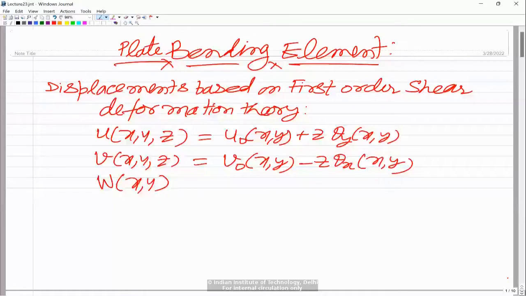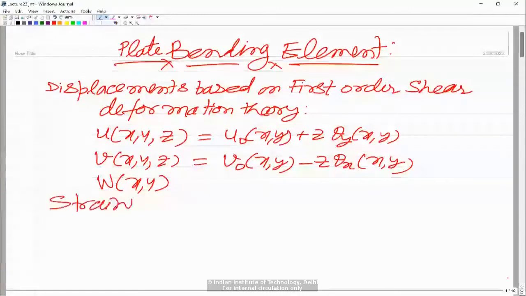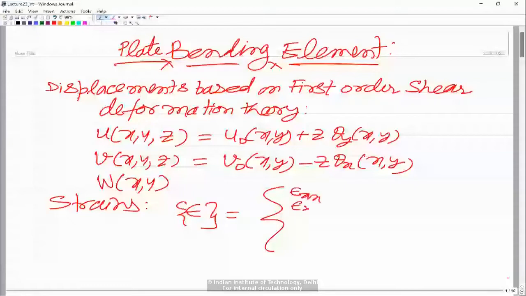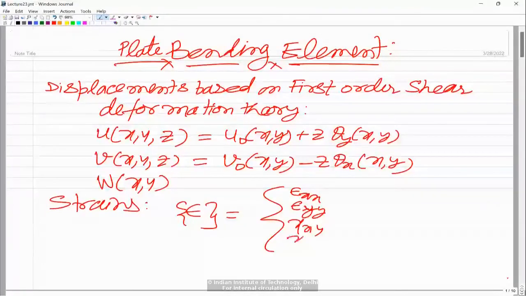So once we look at the displacements, you would see that the steps are the same. Now when we look at the strains, the non-zero components of strains in this case are going to be, if I look at epsilon, using the vector notation we are writing the strain as a vector. So epsilon is basically having normal strain along x, epsilon xx, epsilon yy normal strain along y, and then the shear strain gamma xy, and gamma xz, transverse shear strains, and gamma yz.